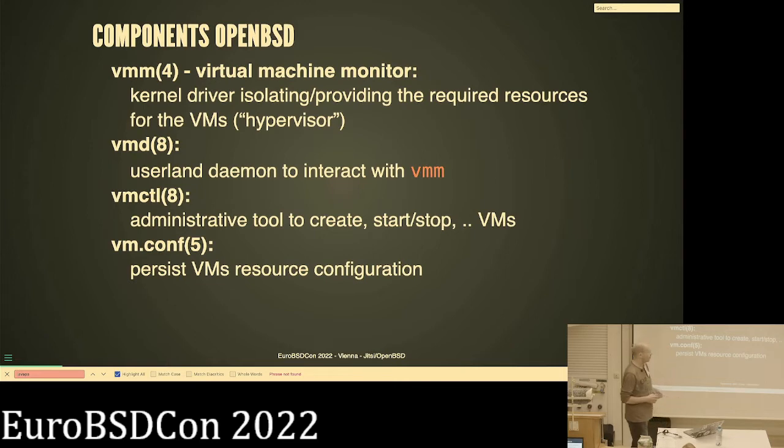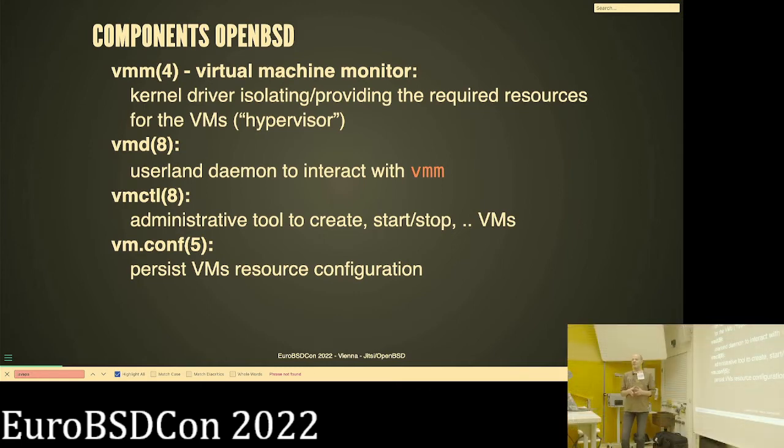And to realize that I was using one bare metal machine with OpenBSD, of course, and then VMM configuration to have four virtual machines for the four basic components that you need for providing a simple basic Jitsi video conferencing session. On the OpenBSD side, well-known VMM, nothing special here. vmctl for controlling the VMs, and the vm.conf I'm showing on how to define them.